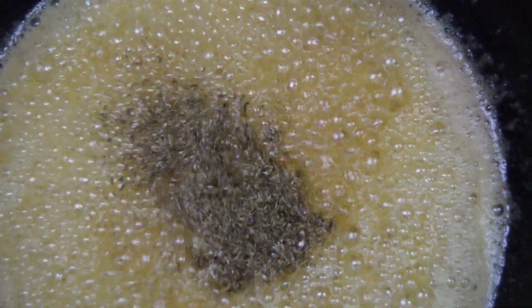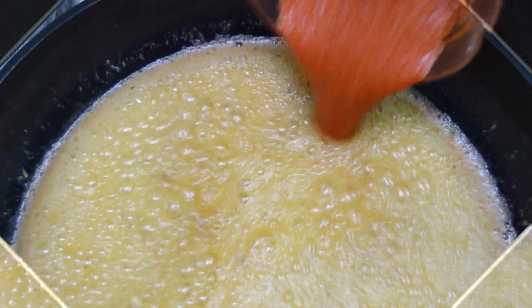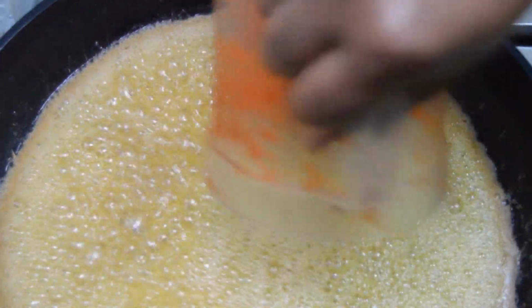I have added the onion already, as you can see, and I will fry for 2 to 3 minutes or thereabouts. Once the onion is good to go, I will go ahead to add dry thyme and curry powder to build more flavor. You can use fresh thyme if you have it, or use any seasoning of your choice. At this point, I will add the pepper mix and stir to combine.